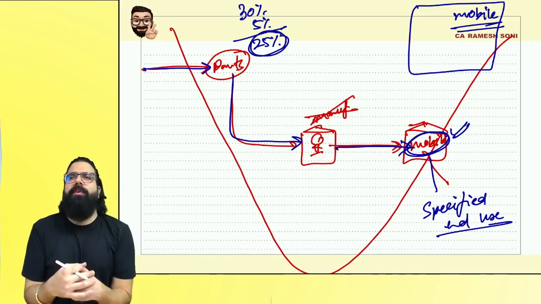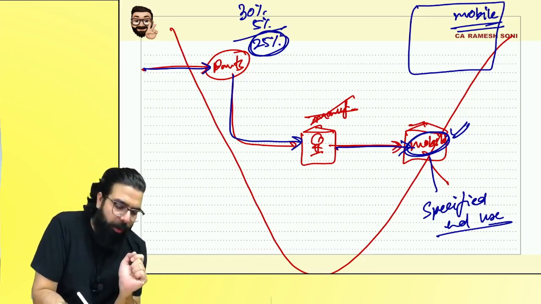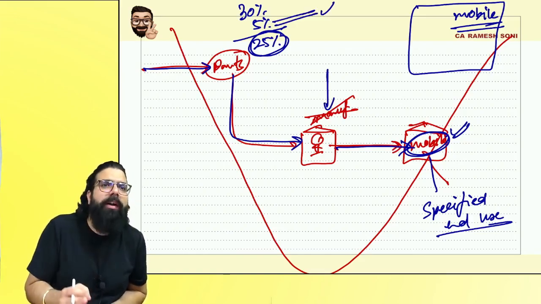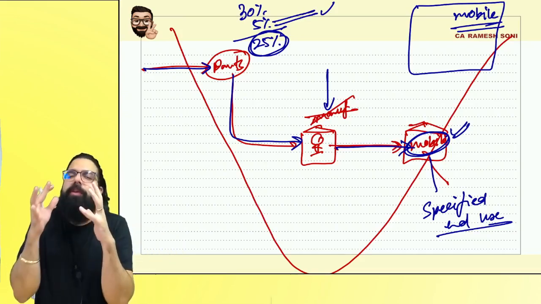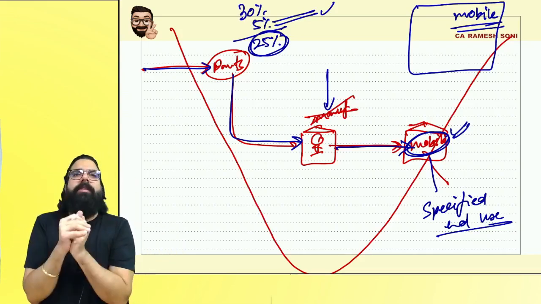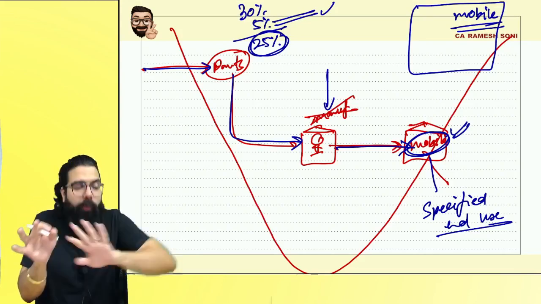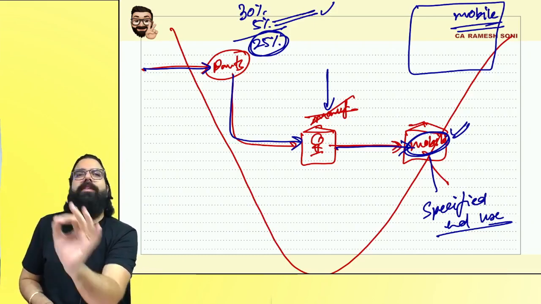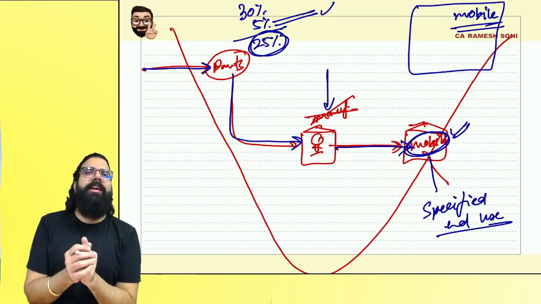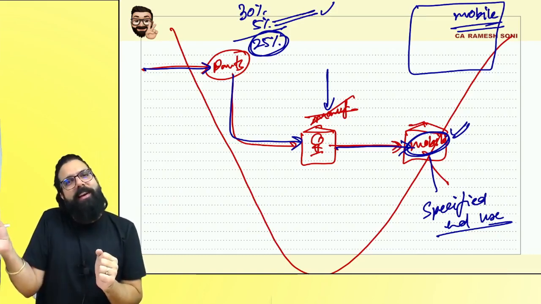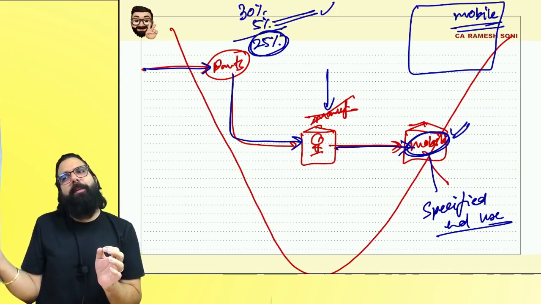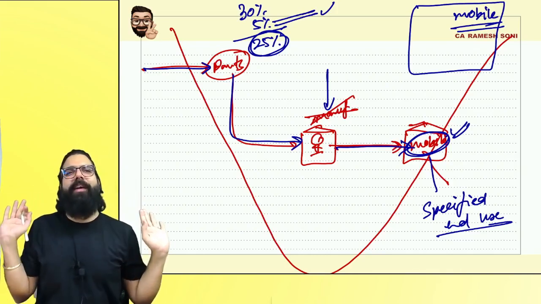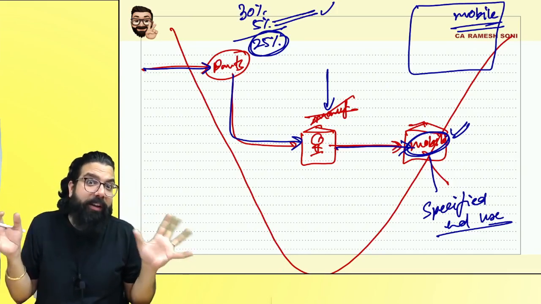Now, the customs officer sitting at the port will clear your goods at 5%. But he has to ensure that you actually use it for the specified end use. You are using it for manufacturing, or for service providing, or for the specified end use as told in the exemption. That is all we are going to learn here: how to import goods at a concessional rate of duty, and after we import, what are the various controls which will be implemented on us? Did you understand what is the thought of the government?